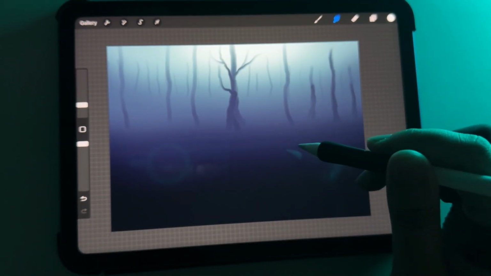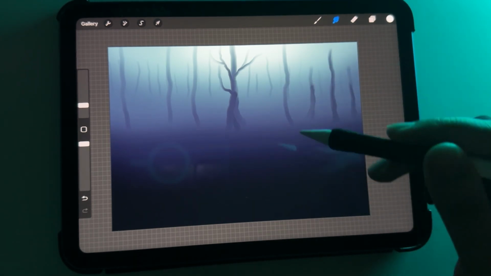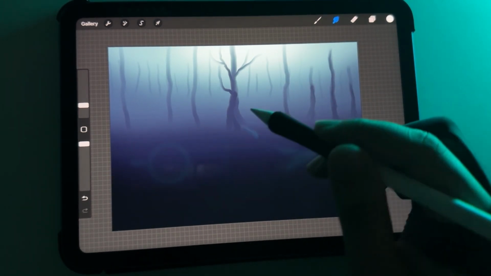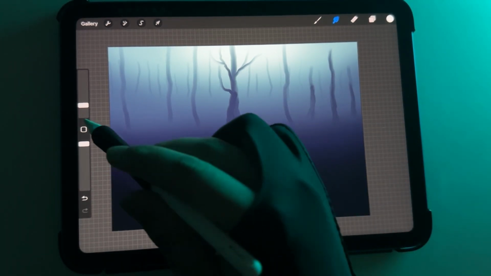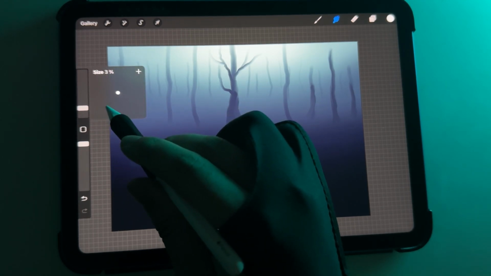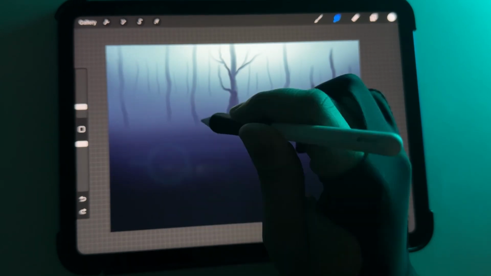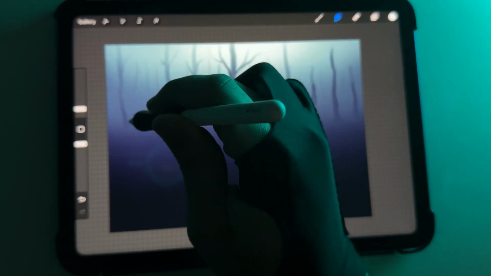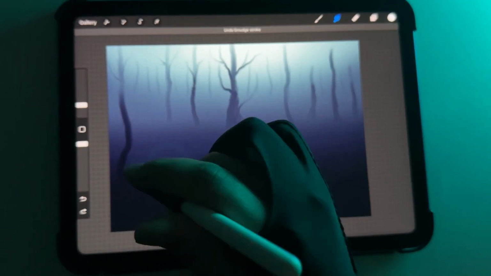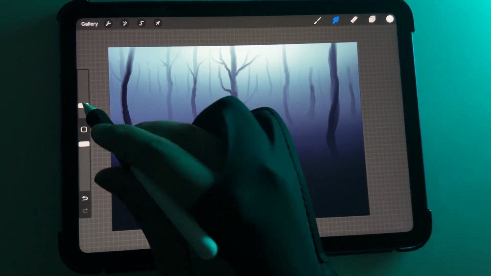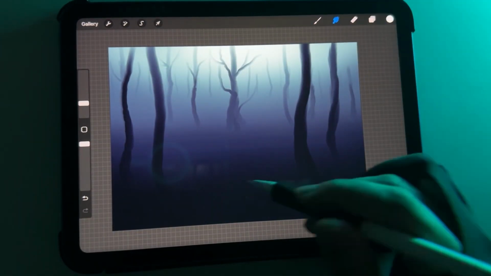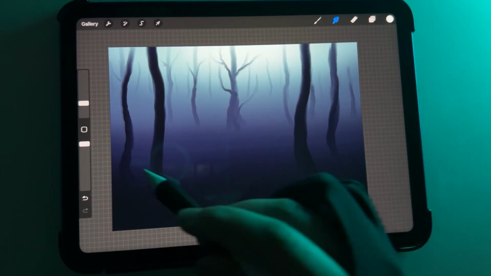And then we slightly move towards the foreground, and as we move forward, we make sure we increase the brush size, just to add a bit more detail to the ones here. Something like that.